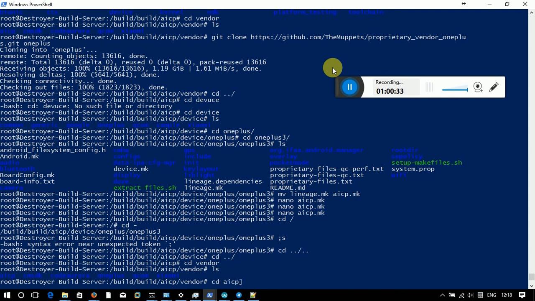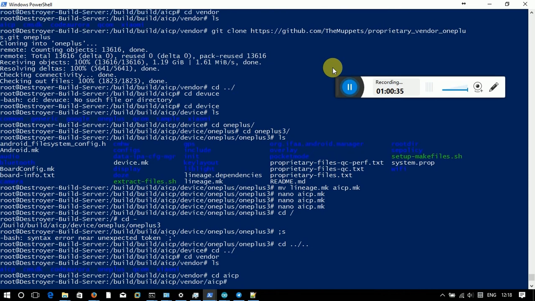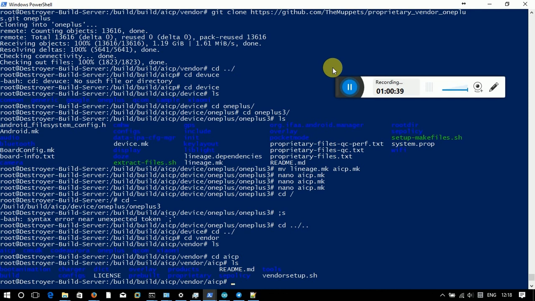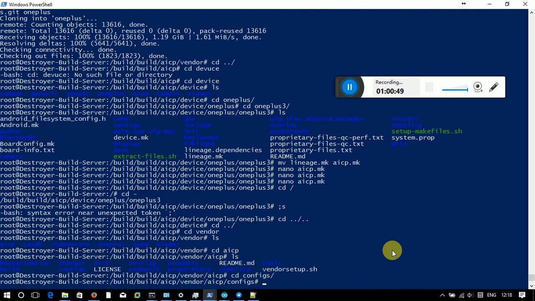There should be a folder named config or configs, so you can list the directory and you can see that there is configs here. So we can go to configs. Now you need something like a phone or just common.